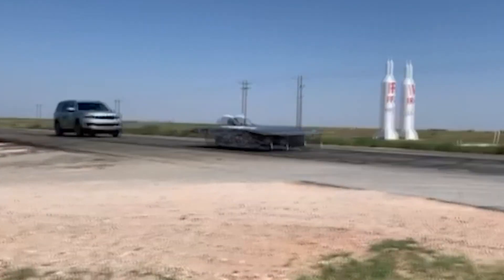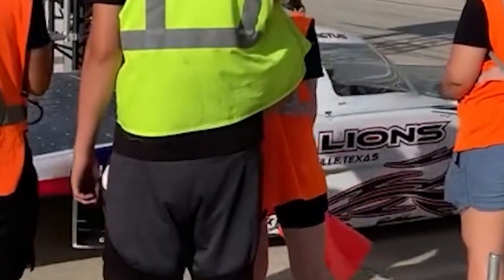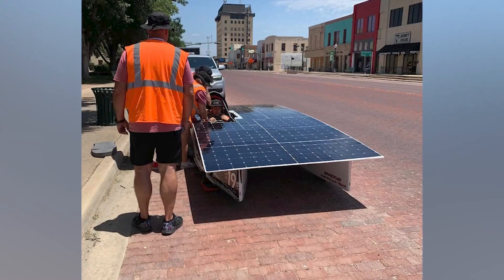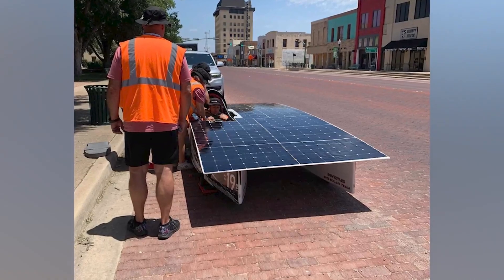For a car you have to be focused and you have to be straight on the steering wheel, because anything can happen — and it's a solar car that high school students built. The $100,000 car is extremely light and low to the ground, but passes a rigorous safety inspection before starting.